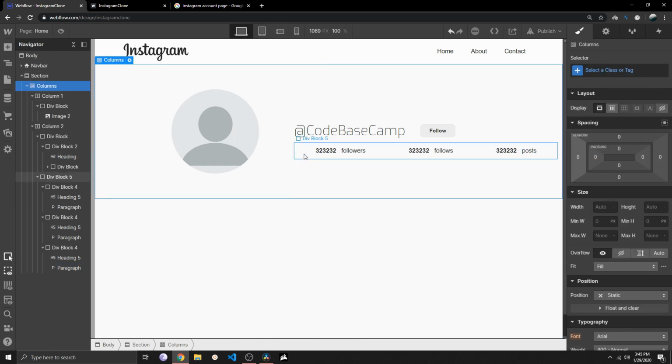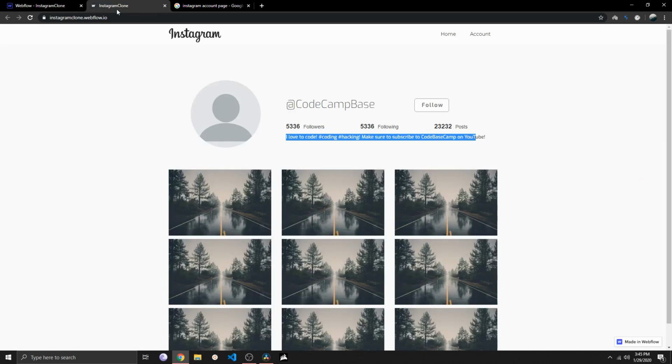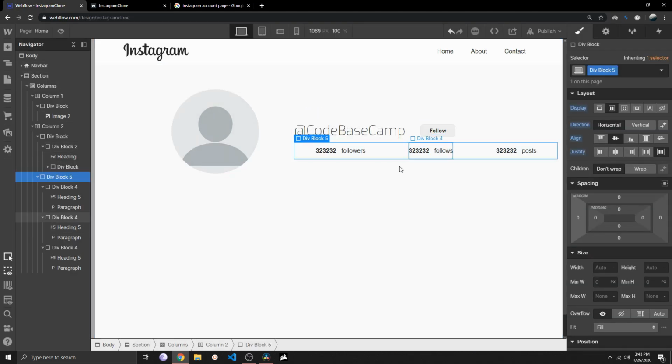All right, this is almost there, but we still have to do here a few things and change them. So one of the first things I want to do is to use space between, I guess.